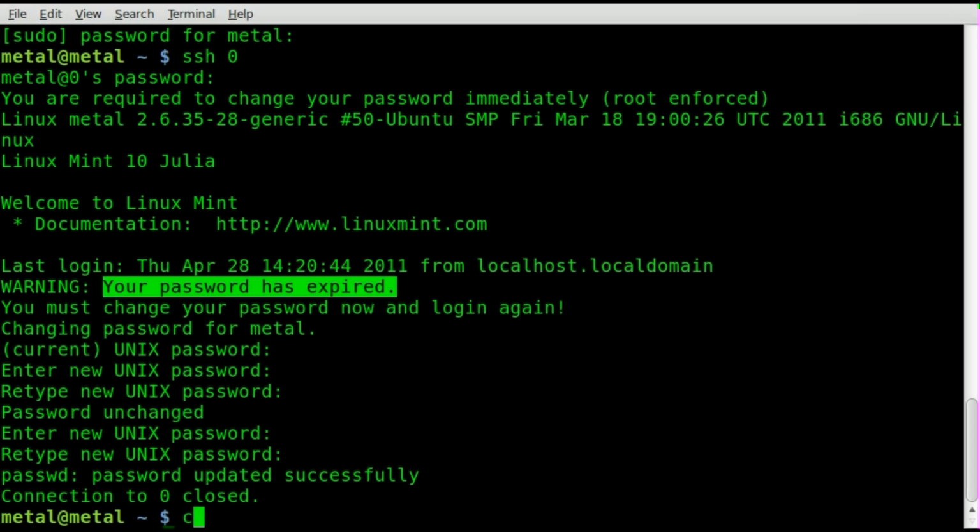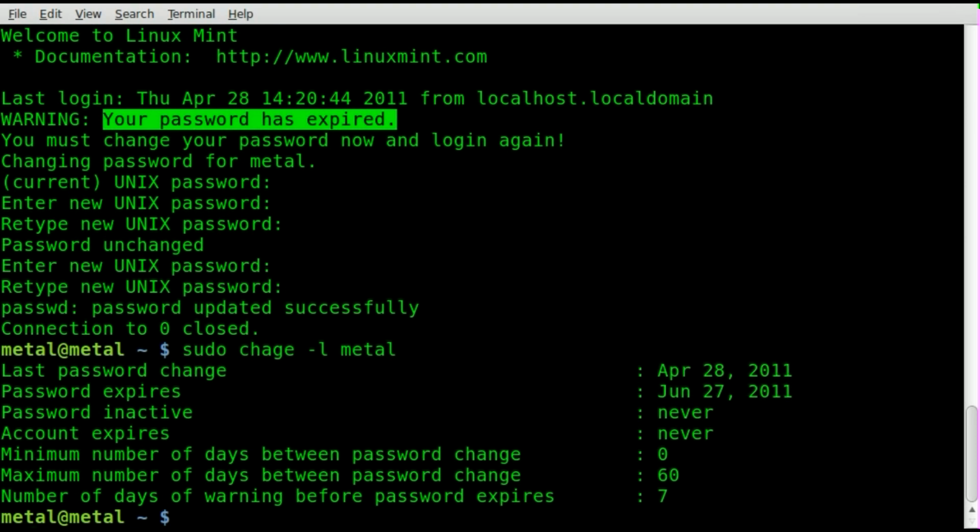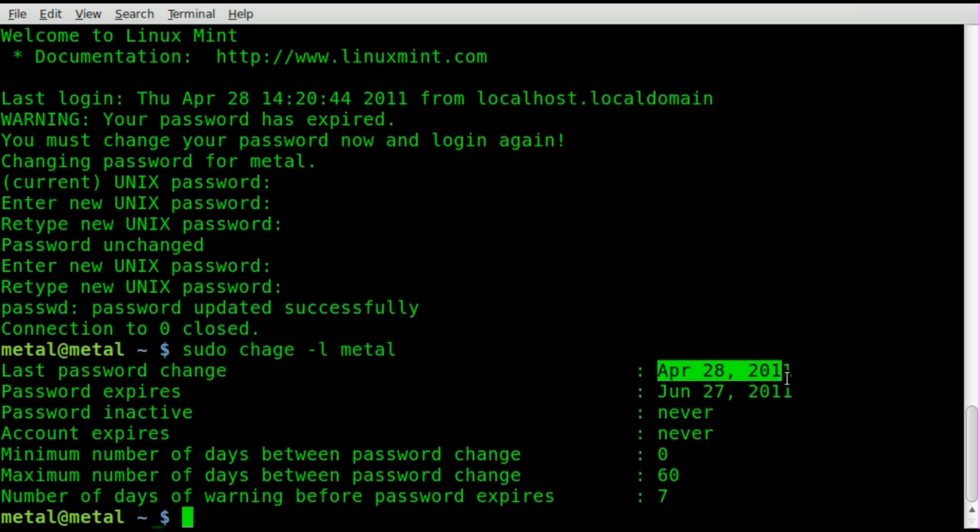But once again, that command is chage. You're going to want to do sudo if you're going to be making changes. Dash L will list, and then the username will give you the information on that user's name. In fact, let's chage again. If I do dash L, once again, it will show you last time I changed it, which I just changed, so it's today. Since I have it set to 60 days that they have to change, which is also something you can specify with this command, but we're not really going over today. And then when the password expires.